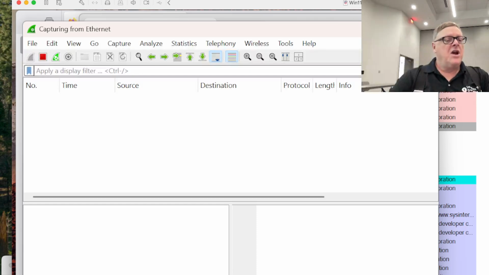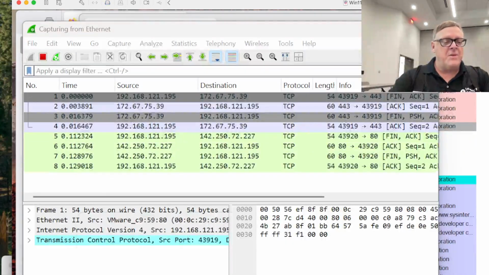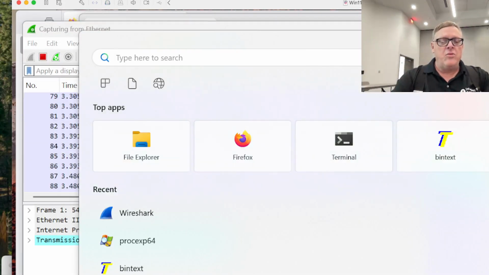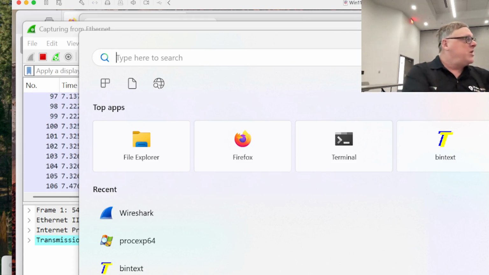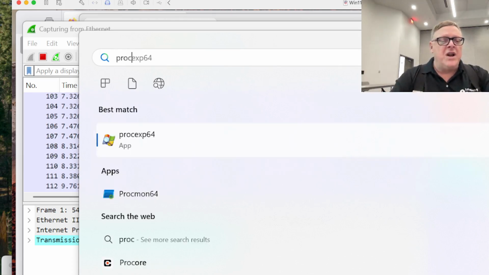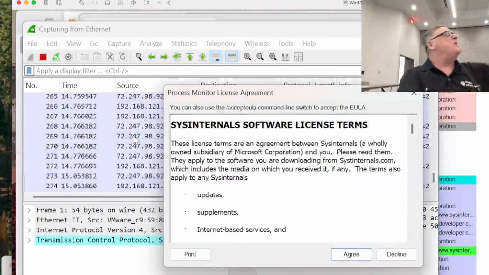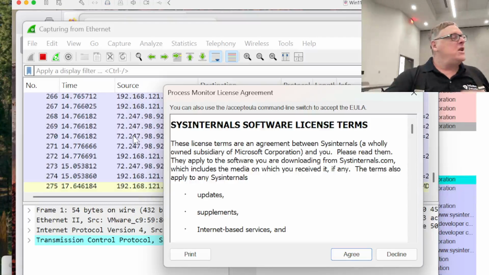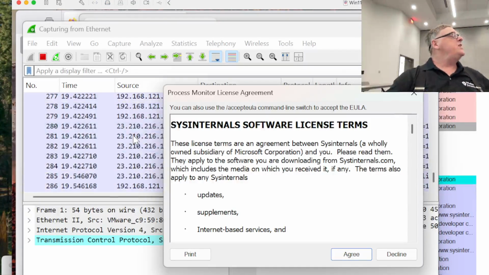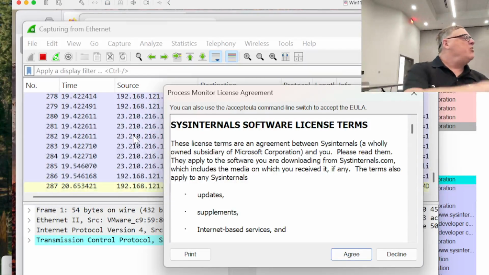And the last one, a really important tool that is not as common, is Process Monitor, always confused with Process Explorer. Process Explorer lets you see the currently running processes. Process Monitor is really important for malware analysis. Process Monitor records all the events and makes a log. And really all it's doing is reading the Windows event logs and creating more useful information.